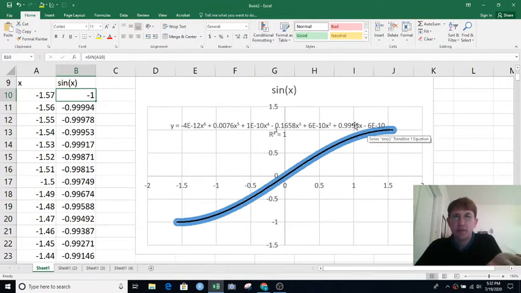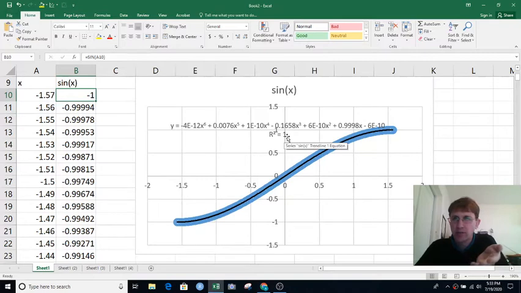Would you say this is simple? Maybe not really. How would we know what's going on with this 0.9998? Should that really be 1 or not? Where does 0.1658 come from? These numbers are awfully small. Should I think of them as 0, or should they really not be 0? Is r squared really 1 here?